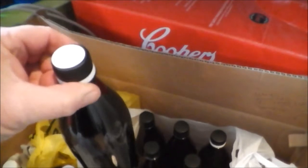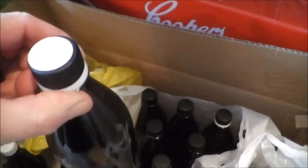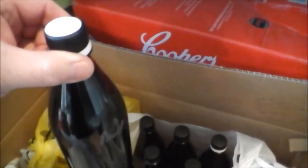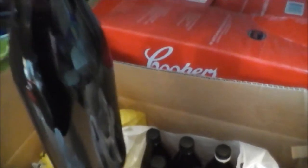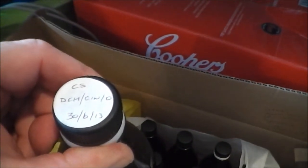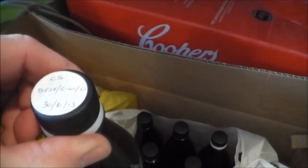Down here is some beer from a friend — I'm not going to review these just yet, I'll probably wait another couple of weeks. But this one here is a Cooper's Stout and it's actually had an addition of orange rind and cinnamon, so I'm looking forward to trying that. It was bottled on the 30th of June, so I think I'll leave it another couple of weeks — that'll give it about six or seven weeks in the bottle and then it should be ready to test out.